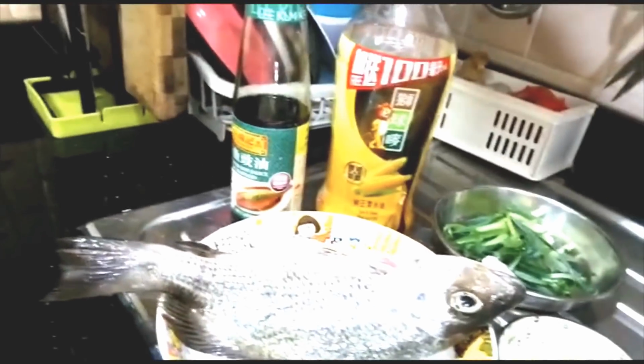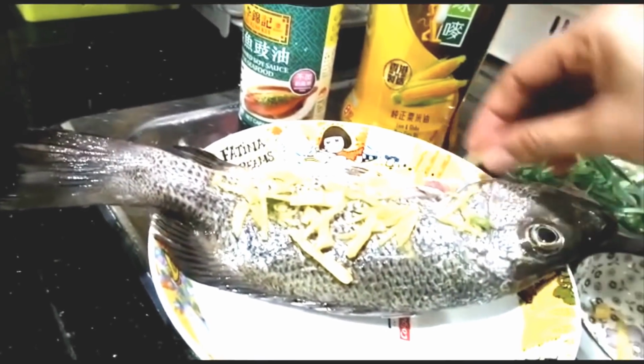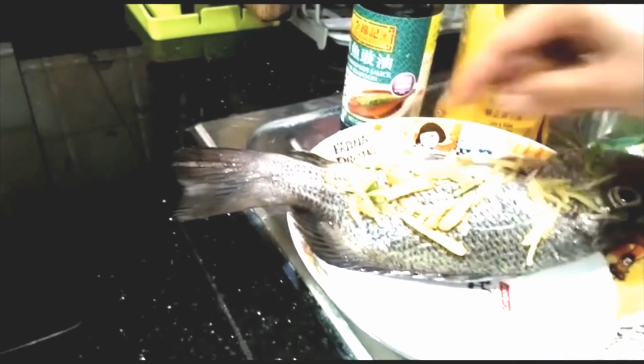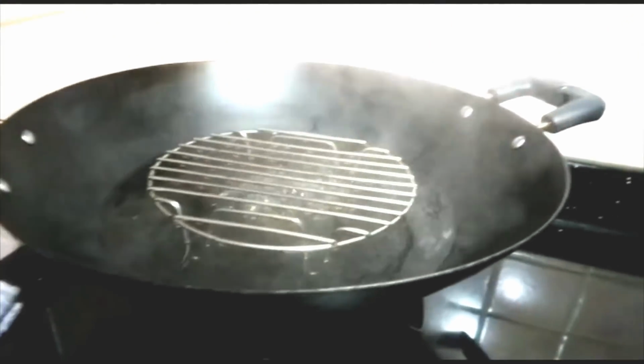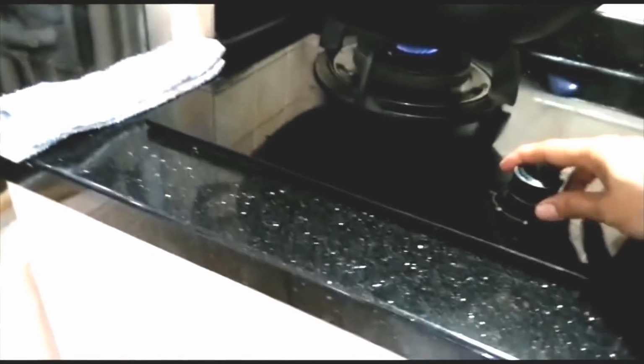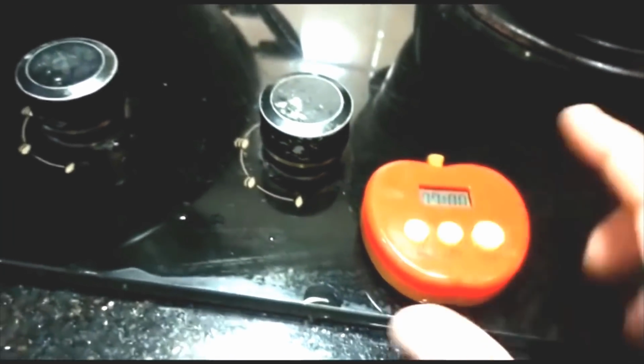And then all you have to do is just tap the ginger on the fish, spread evenly, and then after tapping the ginger, so you see, you need to have a boiling water. Since I have already prepared my boiling water to steam my fish, here, just have to place it on top of the wok, then cover it, set the fire for the high one, then cook it for 7 minutes. Start it on and wait for 7 minutes.